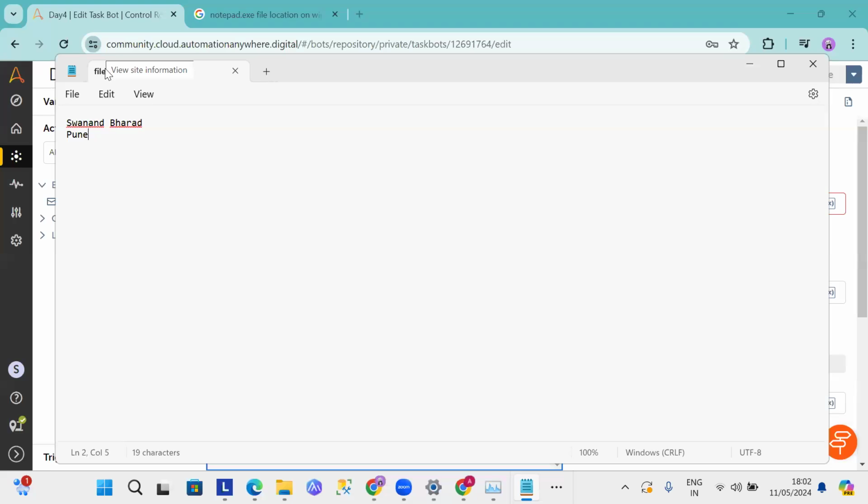If you are using a system-specific Notepad or Word, then it will show that pop-up asking which file name we have to give. It will get stuck there. But if you are using a specific location, a specific file inside the input folder or output folder, the Word or text file, then if you use that keystroke, it will directly store. If the file is already saved on your system, it won't open that.